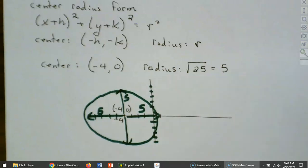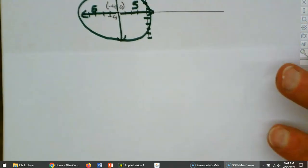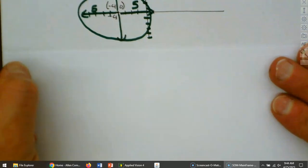Let's do another one of these because it's very important that you know how to graph these. So let's look at 12. These are easy to do, but I think they're important because you're going to see them again in college algebra. So let's look at 12.